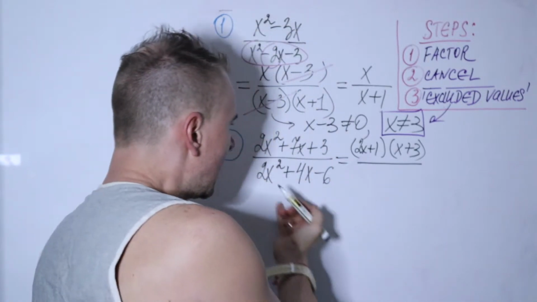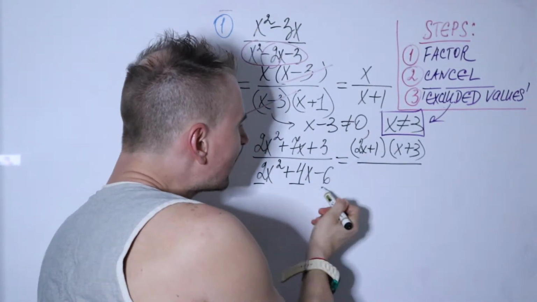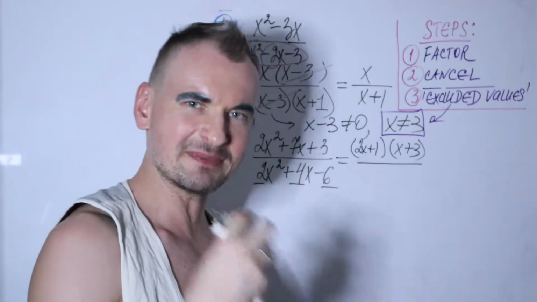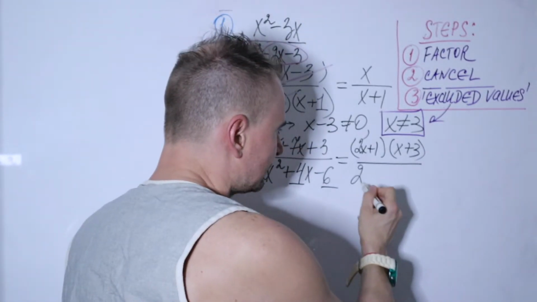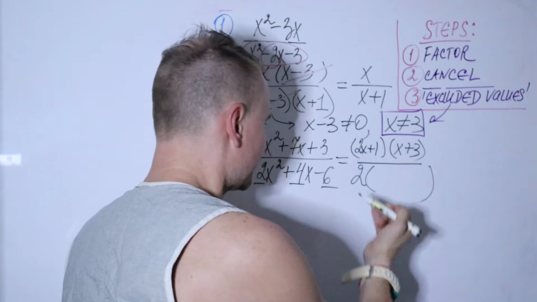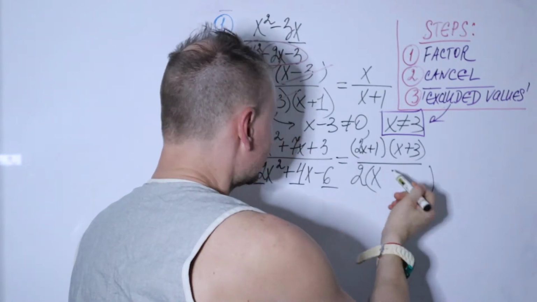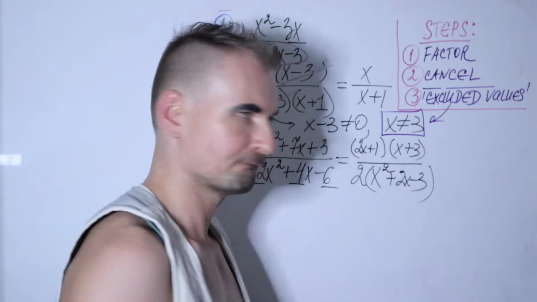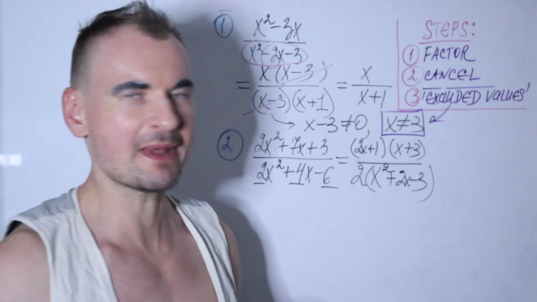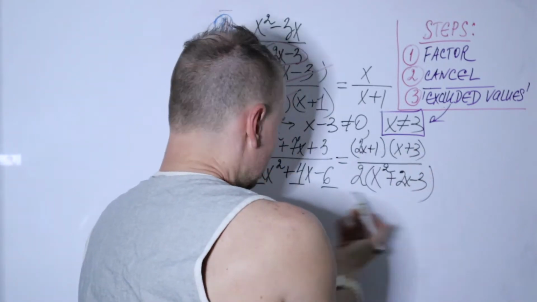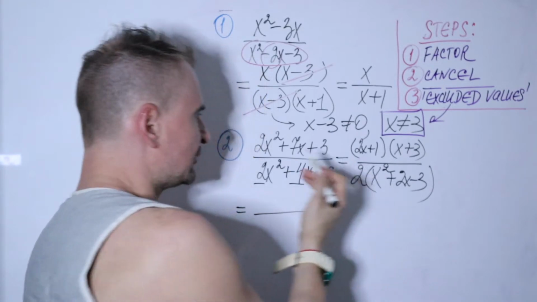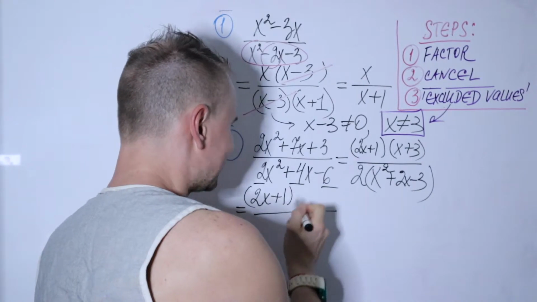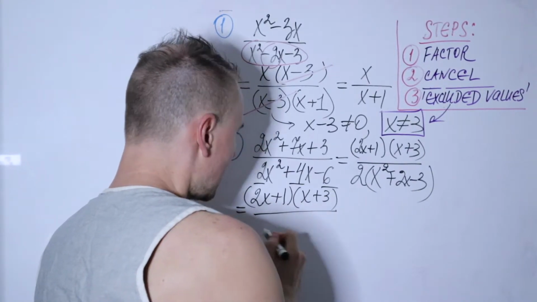Moving to the bottom. Look, you have an overall constant, which is 2, that can be factored out first. 2 can be taken out and placed outside of your parentheses. What's going inside? You would be left with just x squared plus 2x minus 3. Now things are getting better. At this point you just rewrite your top as is. There is nothing to do with your top.